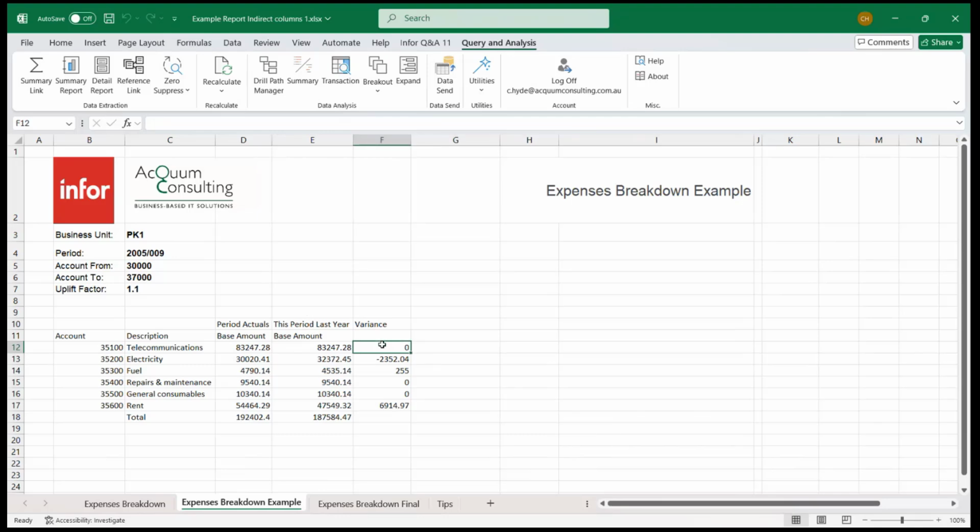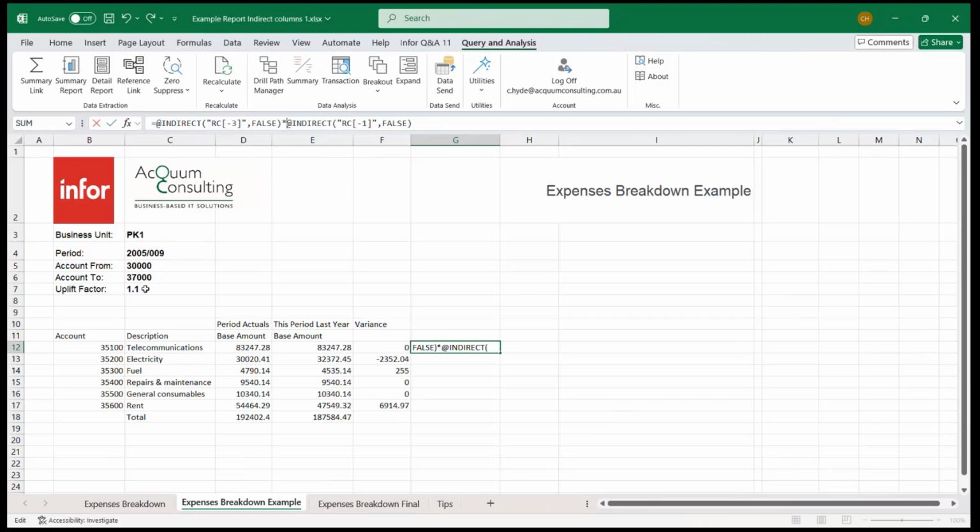So what we could do is again use the indirect statement. I'm going to copy that over here, using that existing one as my base just to save time. This time we want to multiply whatever is in 3 columns to my left, 1, 2, 3 columns to my left. We're going to take this period actual, and then multiply it this time rather than subtracting. And we want to multiply it by a fixed cell reference.